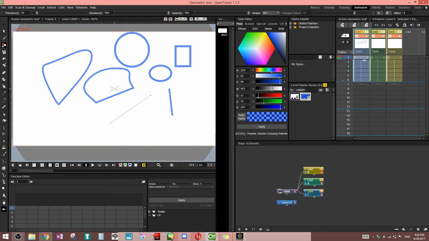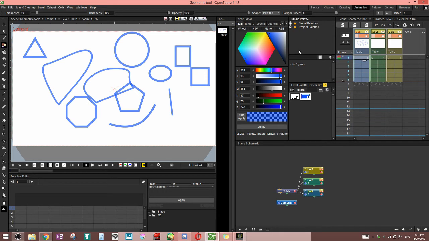An arc, which means that you click 2 points and then it's going to let you make this into a curve via just dragging and clicking. And a polygon. This, you can control the sides. You can go anywhere from 3 to 15 sides of your polygon. So 4 is just a square and kind of silly to use. 3 is how you get a triangle. You can go 5. You can go up to 8. You've got a nice stop sign there. And so on and so forth.